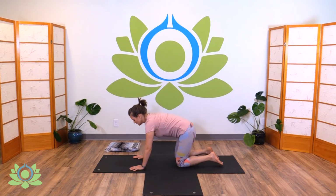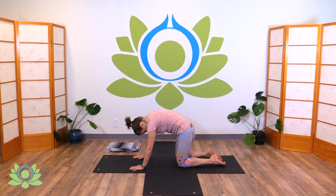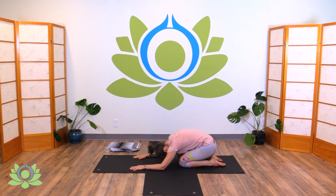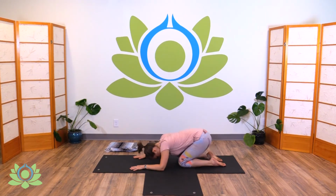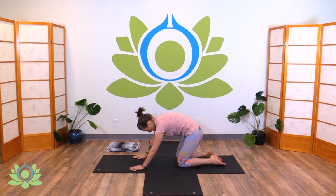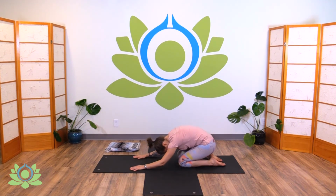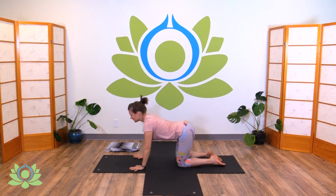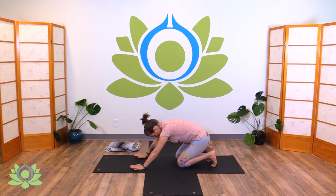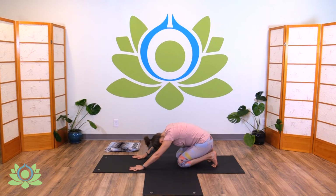Exhale. Enter into cat pose and then shift your hips back over your heels. Elbows come down, forehead comes down. Inhale up. Stretch out the front of your body. Exhale. Back. Stretch out the back of your body. Inhale up. Tuck your toes, and as you exhale, shift your hips back, stretching out the bottom of your foot.